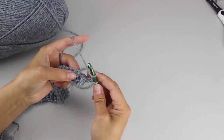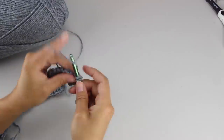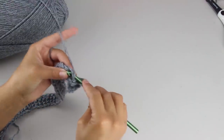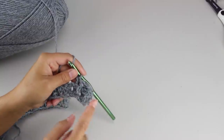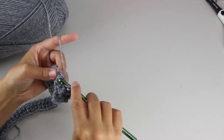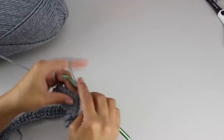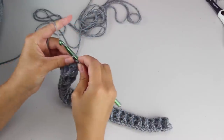In the next stitch, we're going to do a back post double crochet, followed by a front post double crochet, then a back post double crochet, and we're going to continue that pattern all the way across, and you can already see that it's producing this ribbing. At the end of the row, we're going to do our final back post double crochet.